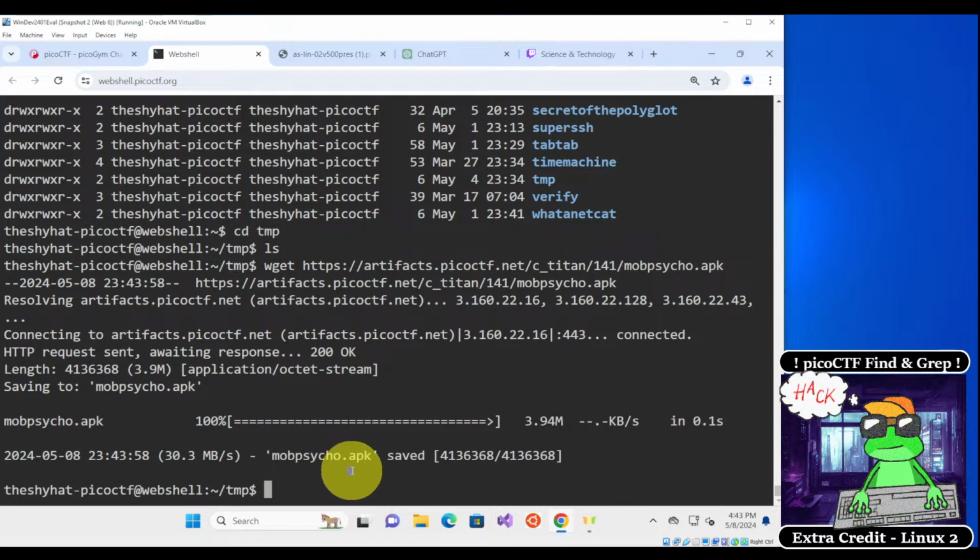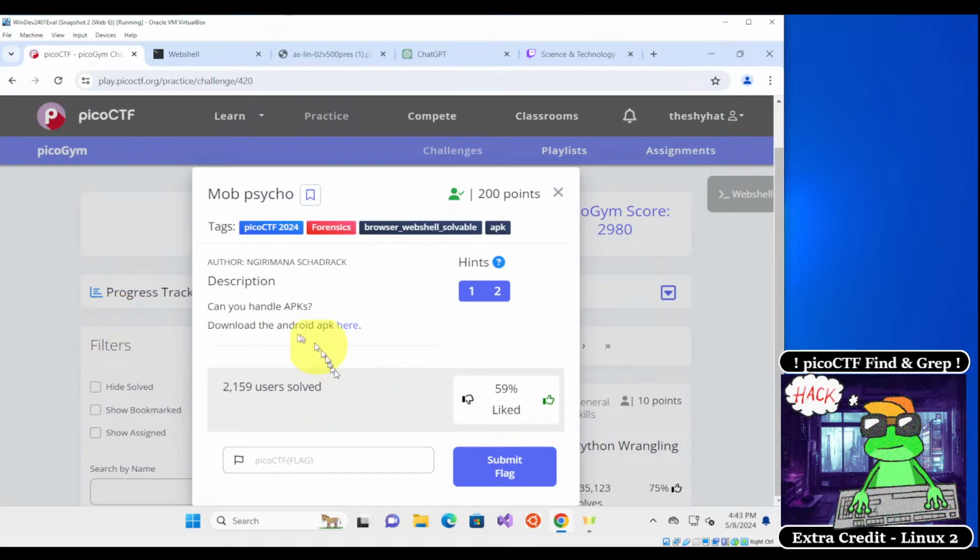This is mobpsycho.apk. So an interesting thing about APK files, these are files that install Android applications. So mobile applications that work on your smartphone, like your Galaxy smartphones or your Google Pixel smartphones. If we go over to the picoCTF description over here, there are some hints for us.